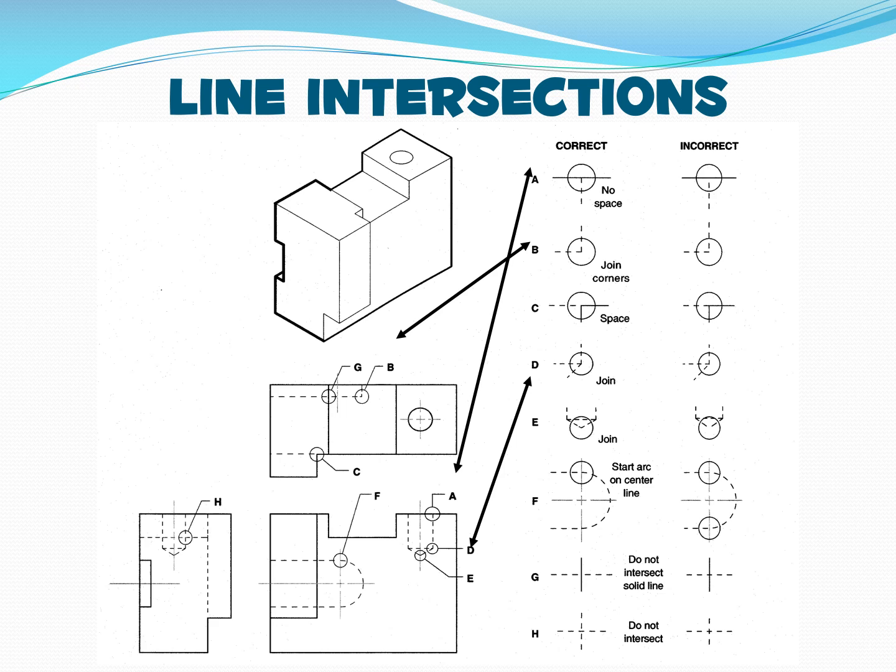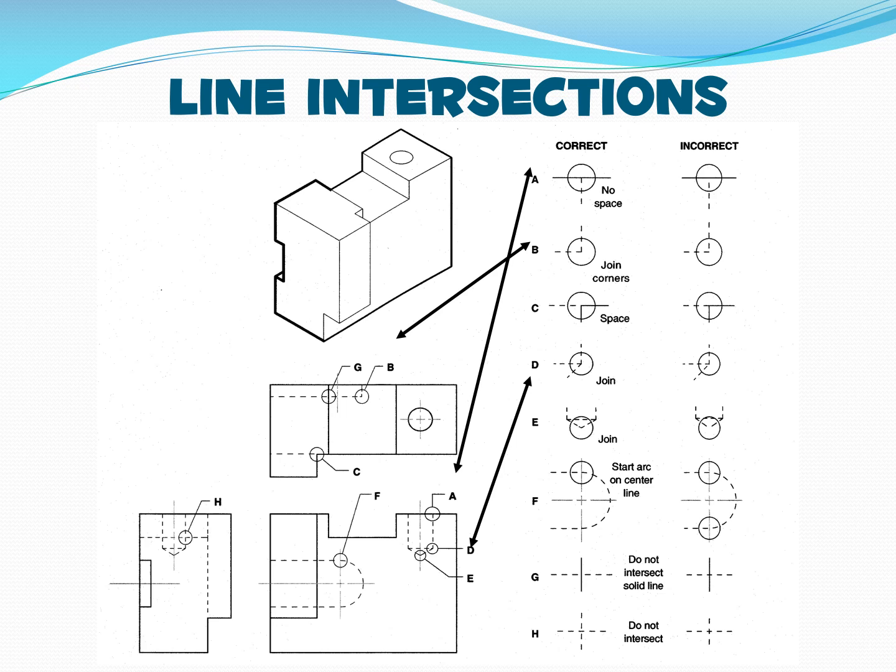There's also a set of rules for when two lines intersect each other. Now, we really don't see all of these too commonly, but there are some that we see rather commonly. Where we have a hidden line matching up with a visible line, you should never leave a space. So it is correct to not leave a space, incorrect to leave a space.